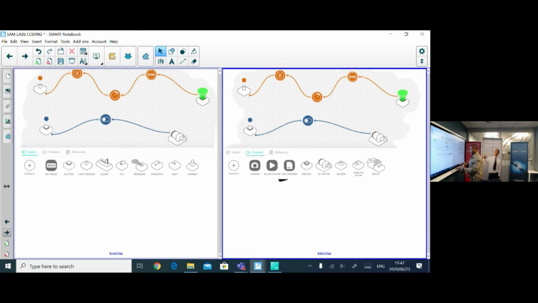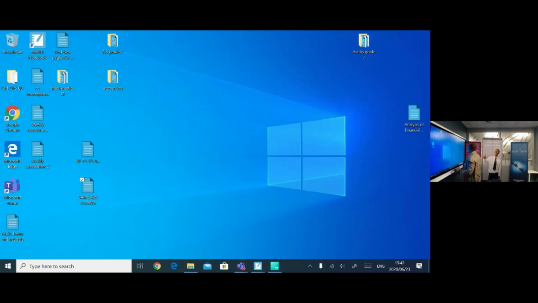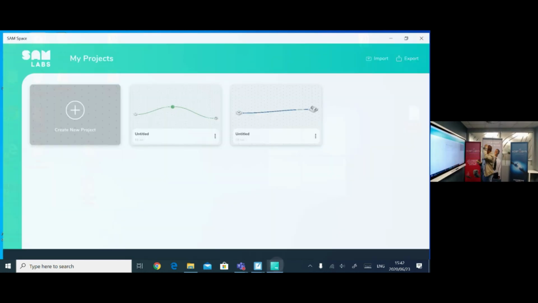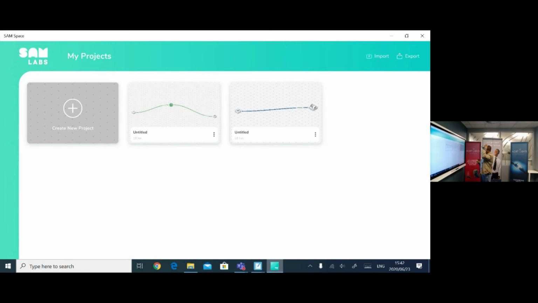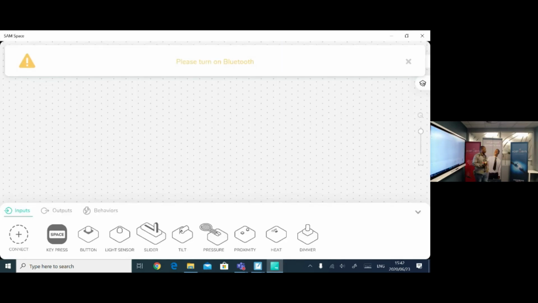If you have downloaded Smart SameSpace, you see that it comes with an icon such as the one on the bottom of the board, and when you click on it, it will open this. This will be your first page. It will just have Create New Project, and you can just go right there, create new project, and you will have a screen and a canvas like that.